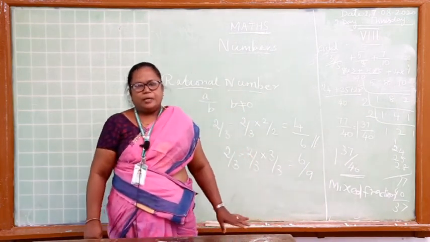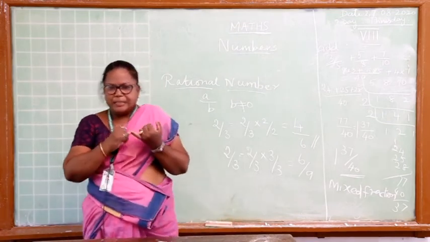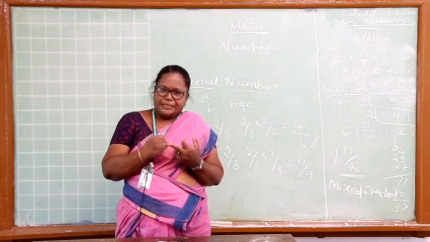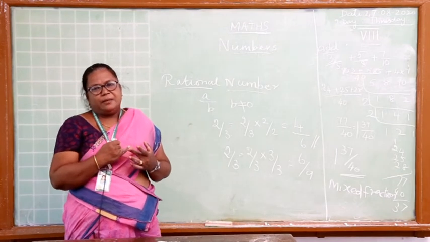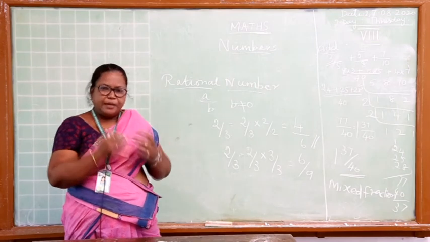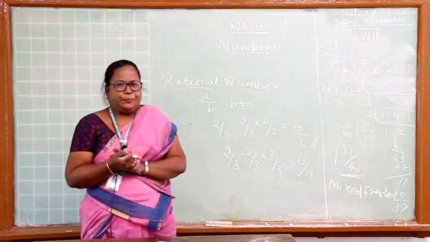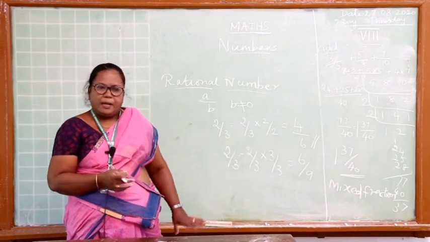Today, are you clear? Shall we summarize the class now? We have seen what natural numbers are, what whole numbers are, then rational numbers. How will you find the equivalent rational number for the given fraction, and then how to find the addition of 2 or 3 fractions? How will you find it? I taught you. Okay, is it clear?